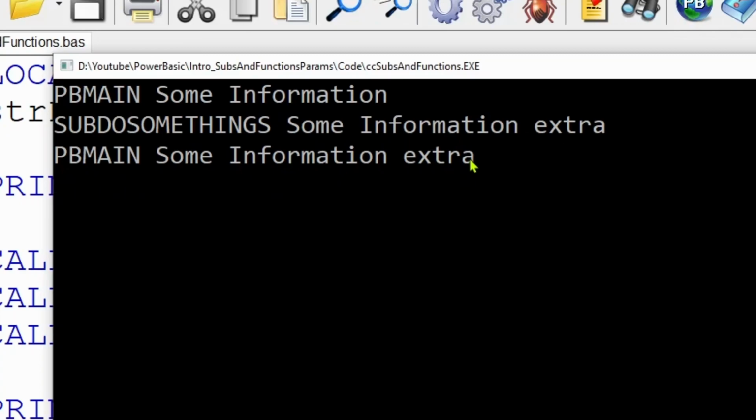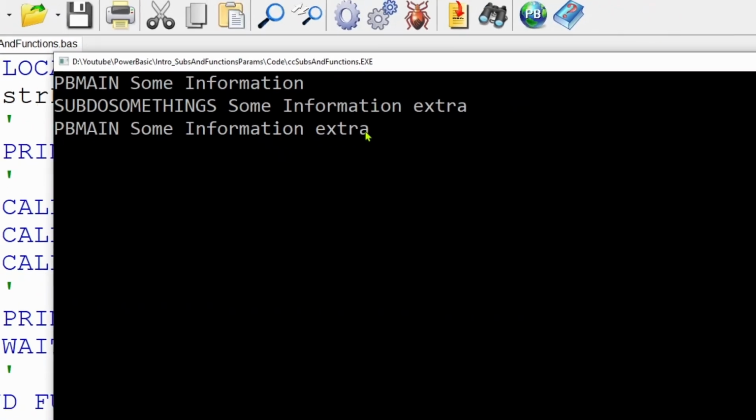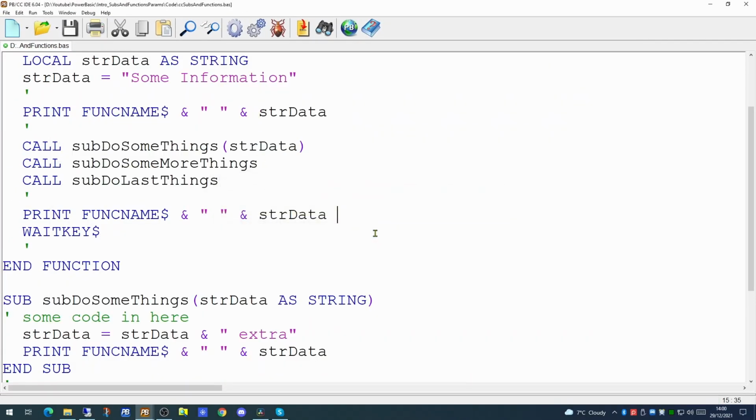So in other words, the value of our variable in our initial function, PBMain, has been updated in the subroutine and passed back to PBMain. This is because both the PBMain function and the other subroutine are working on a variable at the same location. So they're both updating the same thing.